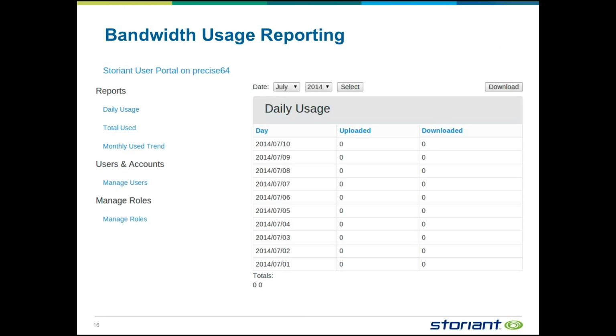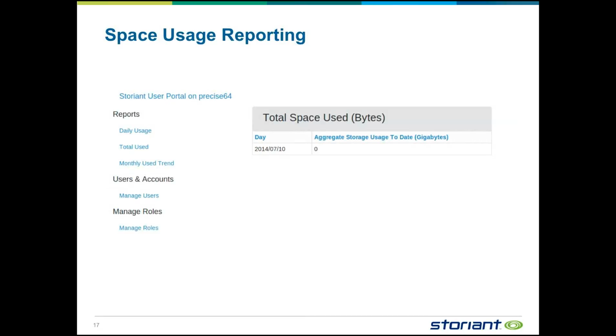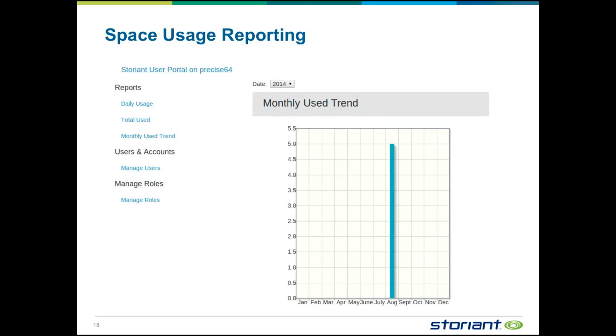What does that look like? So this again is that reference implementation. It includes things like bandwidth reporting, utilization reporting. Again, this would be important for things like chargeback. We'll show you trending over time for utilization. And again, with this end user portal, the goal is to allow individual end user customers to interact with their particular part of the Storiant environment while still giving the service provider themselves a higher level view of all customer data, so that they can do their monthly billing and monitoring and alerting and things of that sort.